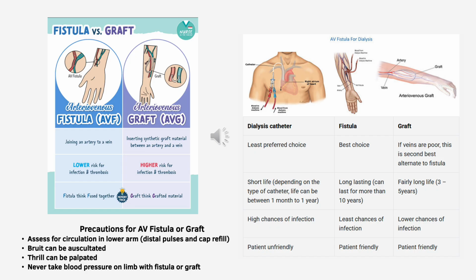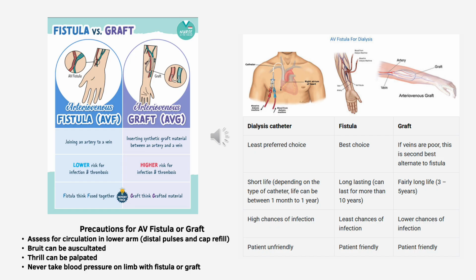So over time, the increased blood flow from the artery is going to strengthen the vein wall, which allows their vein to handle the high blood flow that's required for dialysis. So once this fistula has matured, it can take several months sometimes, then the fistula can provide a durable and reliable access point with a lower risk of infection and clotting as compared to some of the other options.